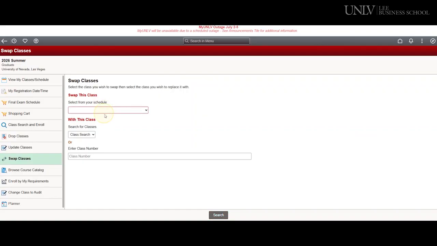So let's say I wanted to click Intermediate Macroeconomics, Eco 503, and with this function here, I search for other classes. Let's say I wanted to take another Eco class.